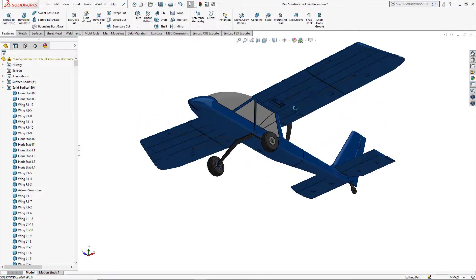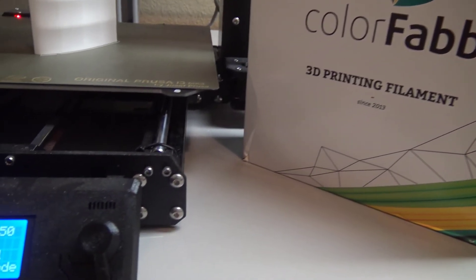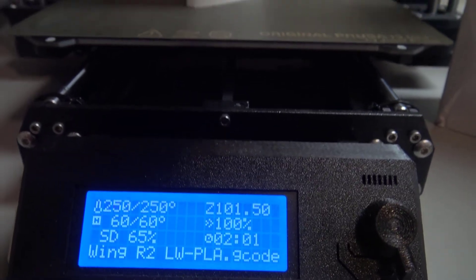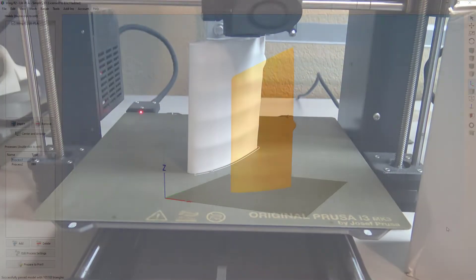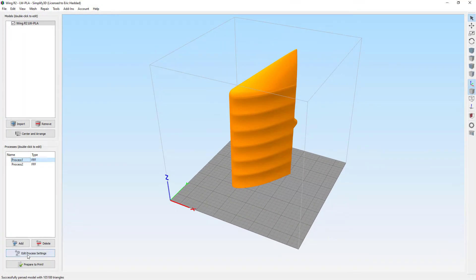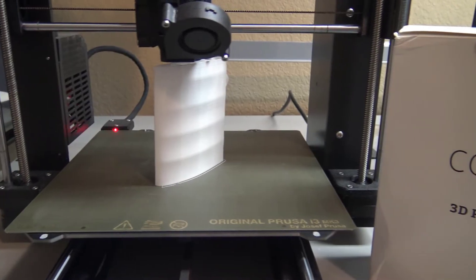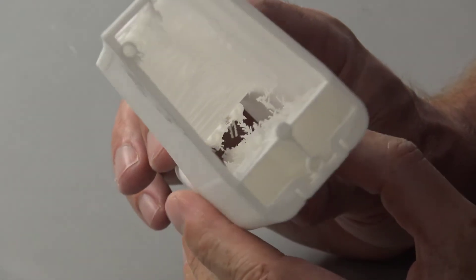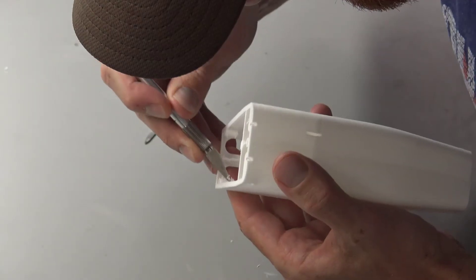With the redesign done I was ready to print the final prototypes. I've printed this plane in a material by ColorFab called LW PLA. This is a PLA material incorporated with an active foaming technology — when printed at elevated temperatures, in my case 250 degrees Celsius, the material foams and creates a very low density part. This foaming action causes single walls to be thicker, so the material is printed at 30 to 40 percent the flow rate compared to traditional PLA to hit the target wall thickness, resulting in a part that is 30 to 40 percent the weight of traditional PLA. If you play with this material, you'll notice it strings quite a bit more than standard PLA, but these are easily removed with a file or hobby knife.